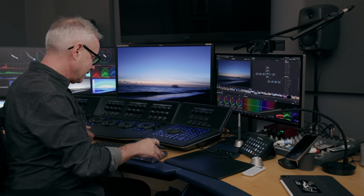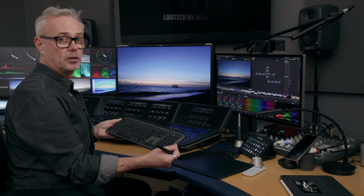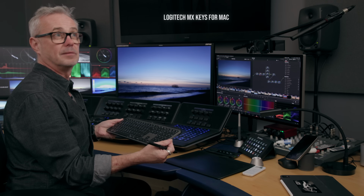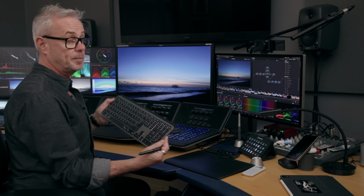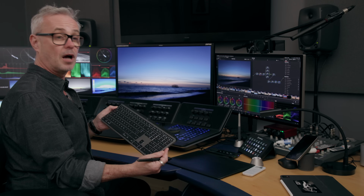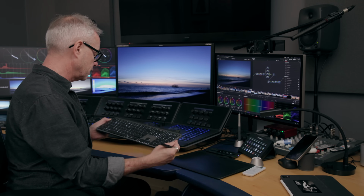And just before I forget, the keyboard I'm using is this. It's the Logitech MX Keys. I did a whole episode on which is the best keyboard in 2022, I think it was. But this came out the winner. I'm still using it now. Lots of people said to me, I bet you that's not working in 12 months' time. This has been well used in those few years, so I love this keyboard.